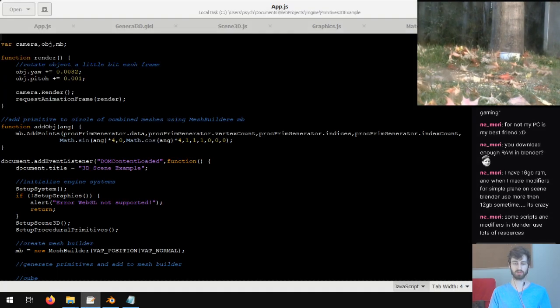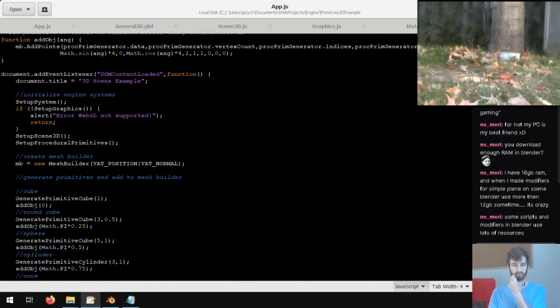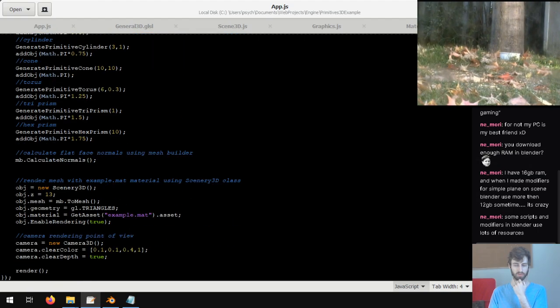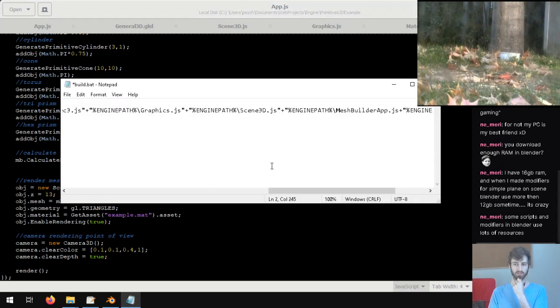Okay, actually, we could just look at the code here. Uses Mesh Builder. Uses procedural primitives. Procedural primitives uses the procedural mesh. Okay.